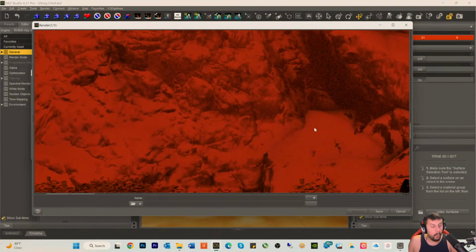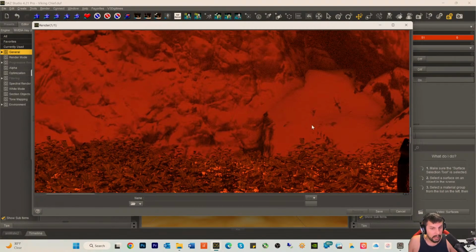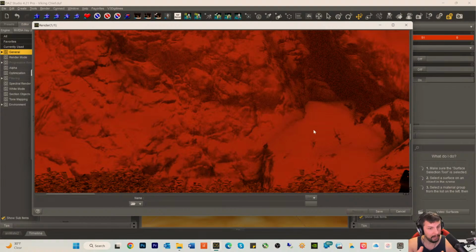And I will always use a VDB if I can, because the problem with using plain brushes, taking them out and bringing them into Daz and then placing the plane, is that sometimes the lighting will hit that plane and just reflect off, and then I have to go into the surfaces and try to get the plane to be less reflective, and there are just so many problems with that.